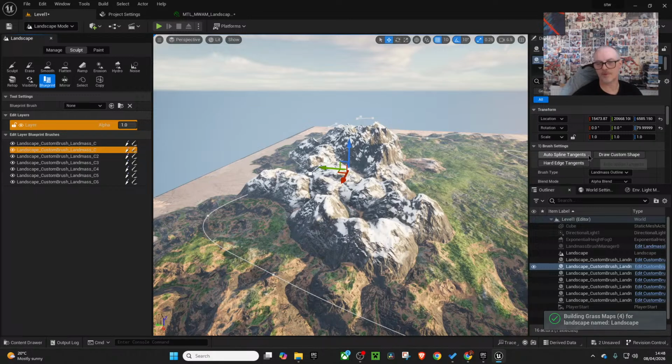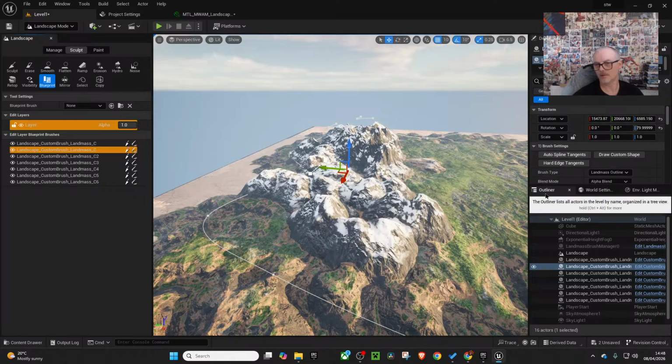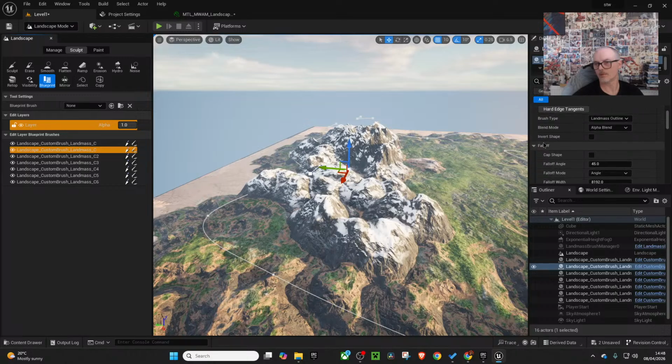The fall off wants to be... I don't want such steep. I don't think it should be so steep. So details up here. Oh, there we go. 20.